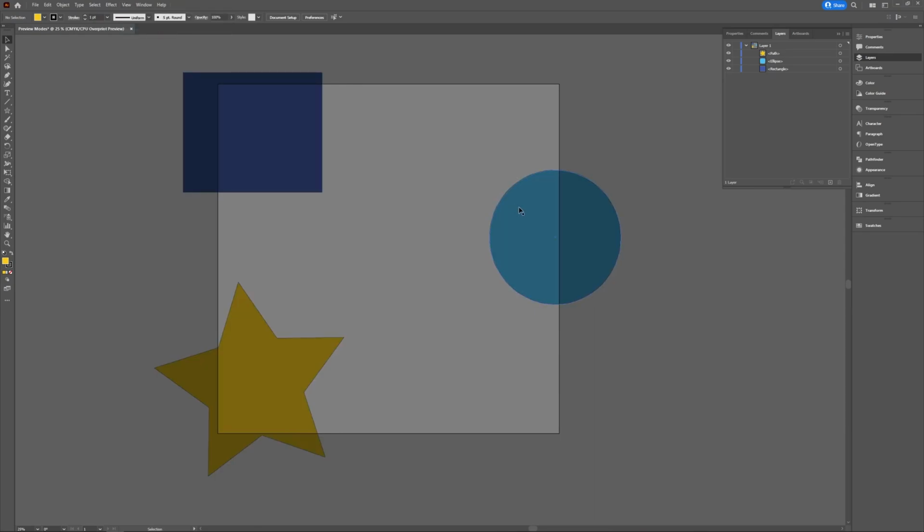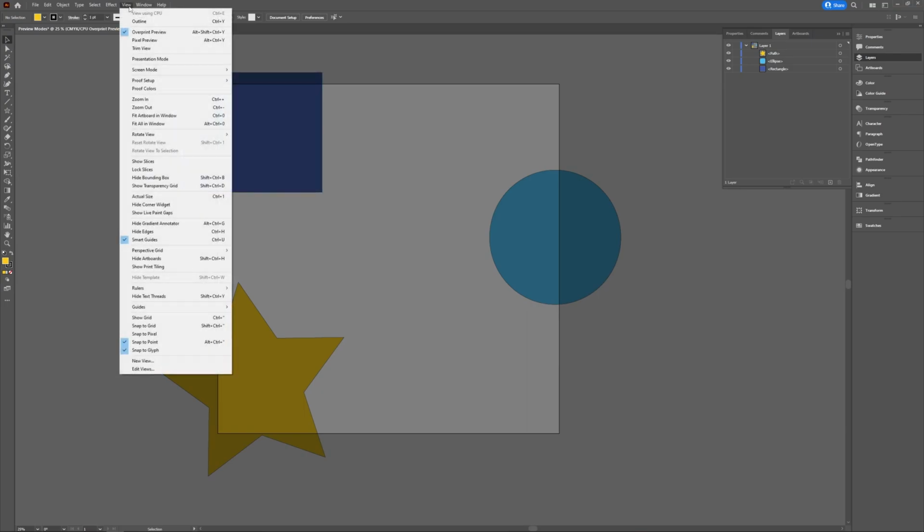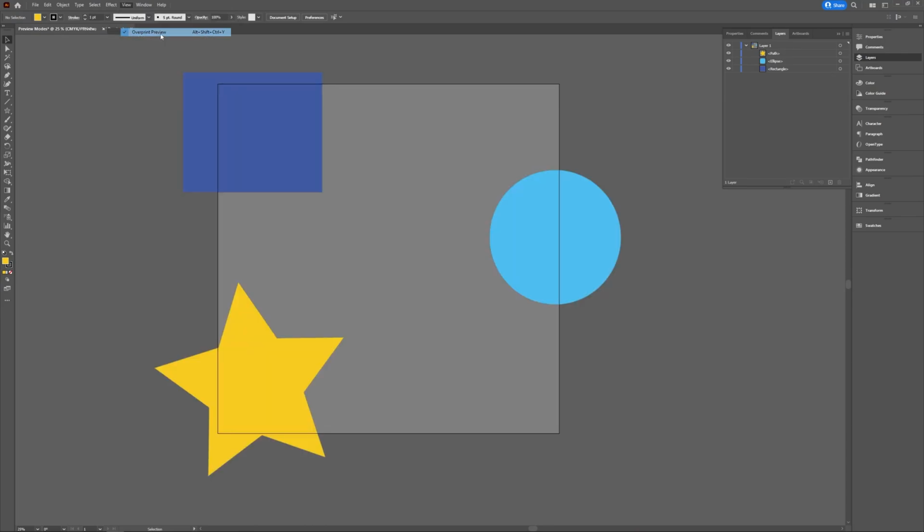And as you can see here, it shows you how it will look when you send it to have it printed out. So printing a digital design, the digital design looks different than the printed design. It can look different, especially the colors, and by previewing it in this mode, you can adjust settings and colors so your design is as you want it to be. And then same option, View, Overprint Preview, click it again, and then you have your normal view.